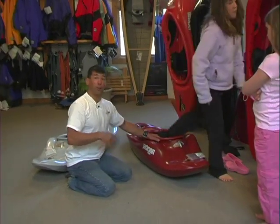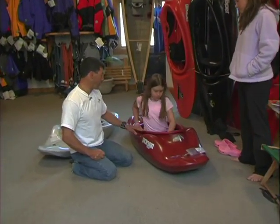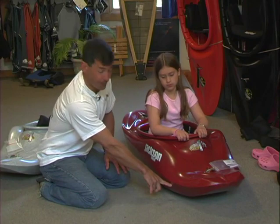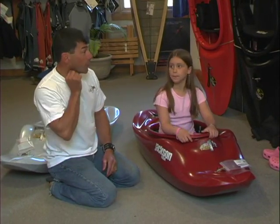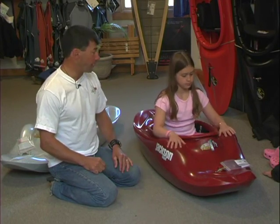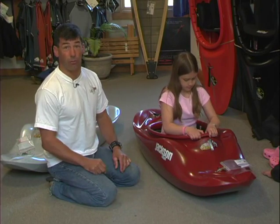Emily could play-boat this boat really well and do all kinds of tricks in it. Now Lauren, you want to jump in? Lauren is quite a bit smaller — she's around 80 pounds — and she's in the same boat now. All of a sudden, the waterline is down here. This boat is awesome. In fact, it is the number one best river runner that this nine-year-old girl could possibly get in at her size and weight. Emily is big enough to really throw the boat around as a great play boat, where Lauren isn't necessarily going to flat-water cartwheel it. However, because she's the right size — even a little on the light side — it makes the ultimate river runner for her.